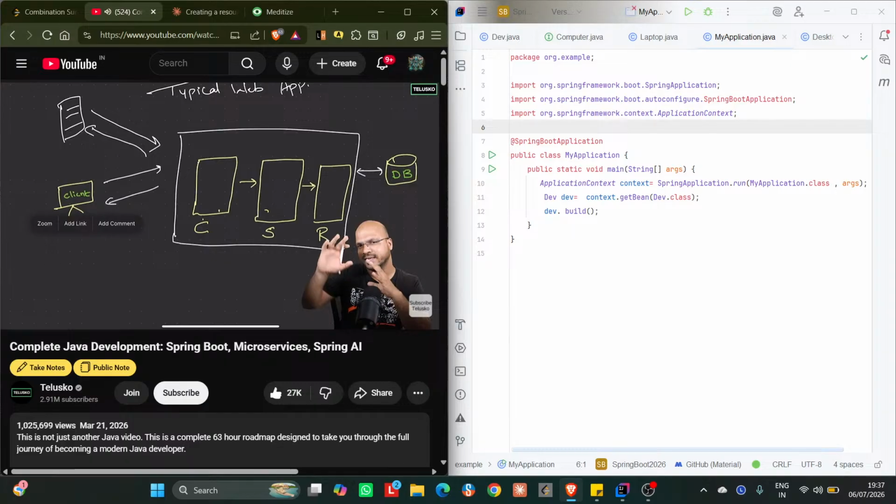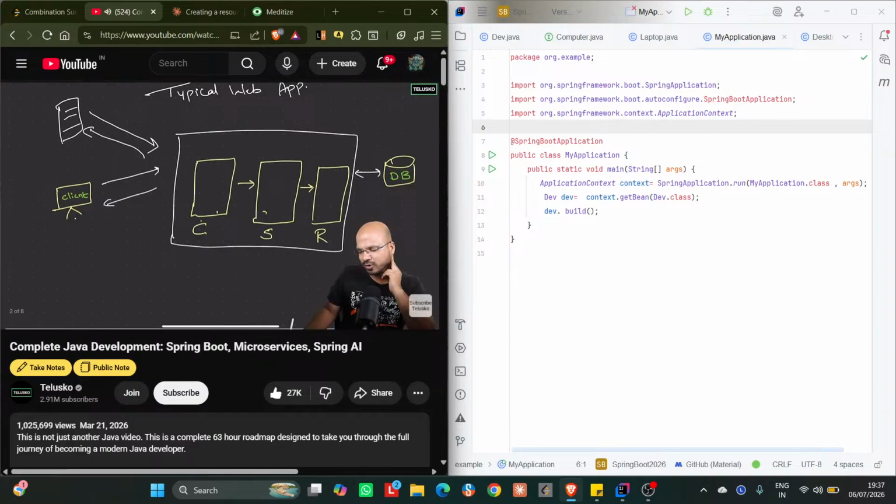See, in the earlier days, if you go way back in time, when you sent something from the server, the server had to send two things. First, the layout and also the data, right? So when I say data, it can be simple data, but what about the layout? Layout has to be done with the help of HTML and CSS, okay? And that's what will make your page look beautiful on the client side. So the server is responsible to generate both.